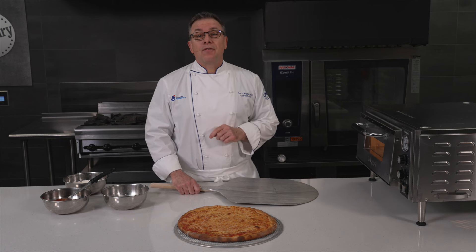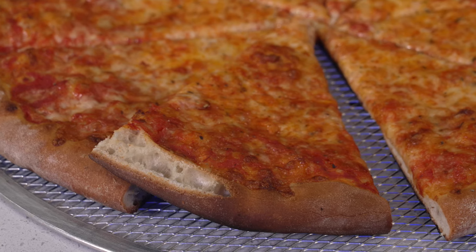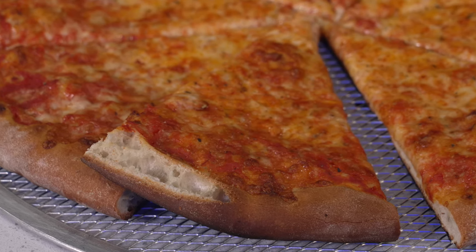The crust webbing has a fantastic old-fashioned Italian bread look to it. Because of the interior and webbing, you're going to get a nice bite and a great chew you love and expect from a New York style pizza. Chew and bite are some of the most important factors in tasting, and All Trumps Dough Balls deliver on this extremely well.